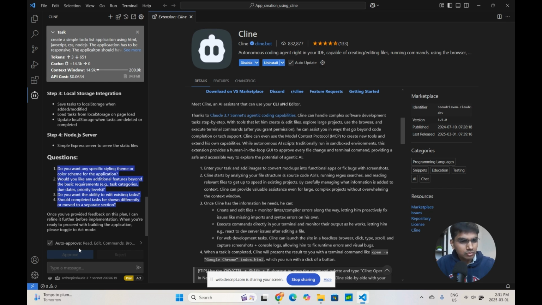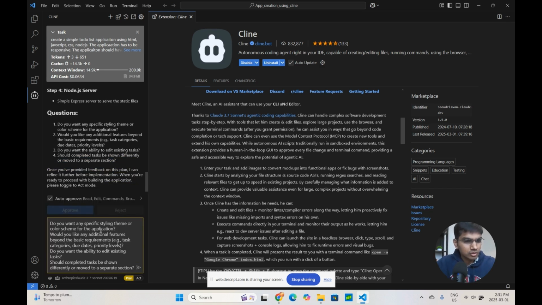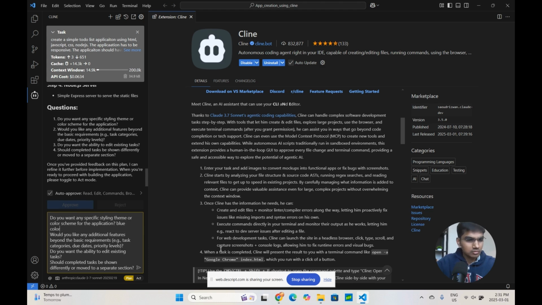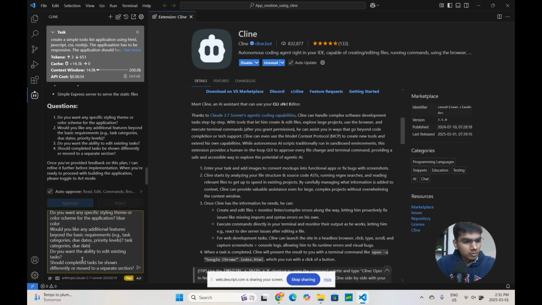So let's enter those details here. For any styling theme or color scheme, we will say that you will have blue color for the color scheme. And would you like any additional features beyond the basic things? We can add task categories, ability to edit tasks.